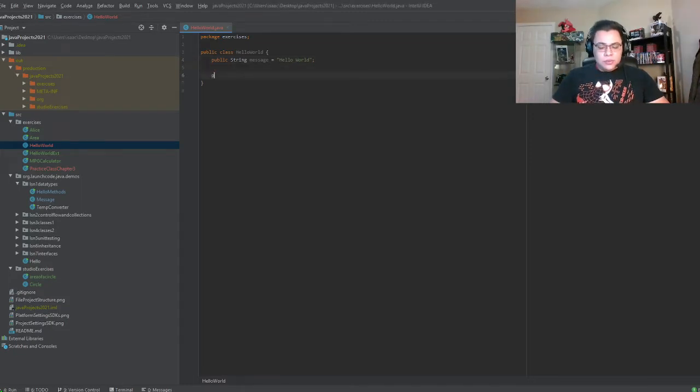So we'll do public void, and we will call this method sayHello. And this will be a printing of our message. And when we run this, it should just print out Hello World. Well, actually, we can't run this. And the reason why we can't run this independently is because we don't have a main method. So this is actually considered a class that has to be called by another class. Okay, so let's go ahead and head back to our reading now that we've created our class.